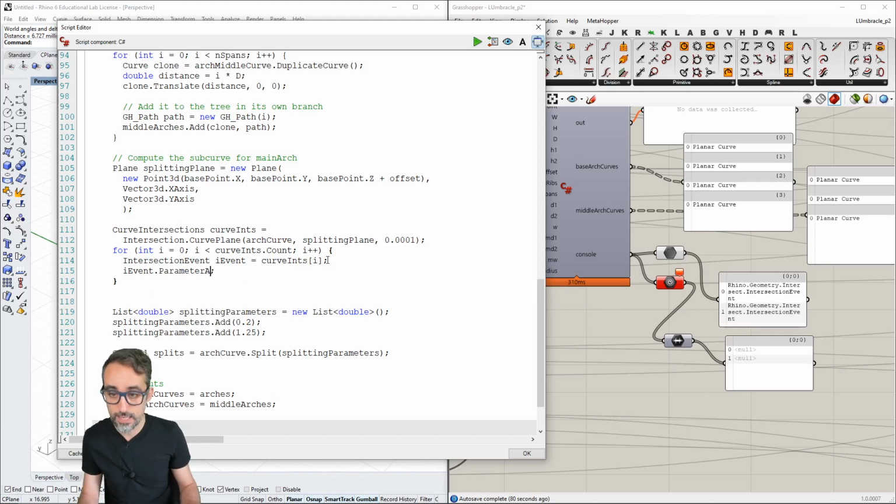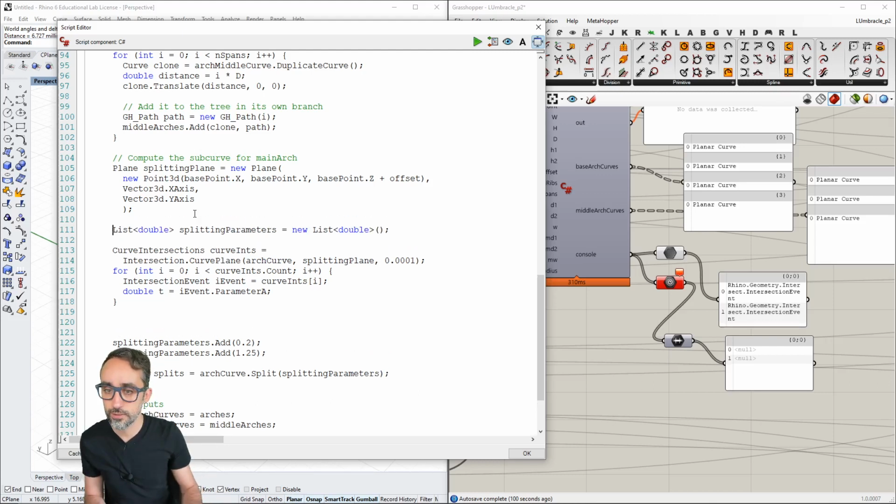So this is where the plane cut the curve for this one particular intersection. I'm going to name this T, okay? And then what I want is for all the intersections, I want to take all the cuts and find those parameters and add them to the list. So basically, this list that I had here before, that was a mock-up, I'm going to put it here.